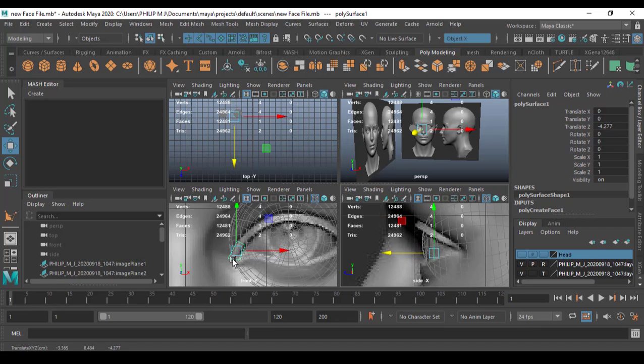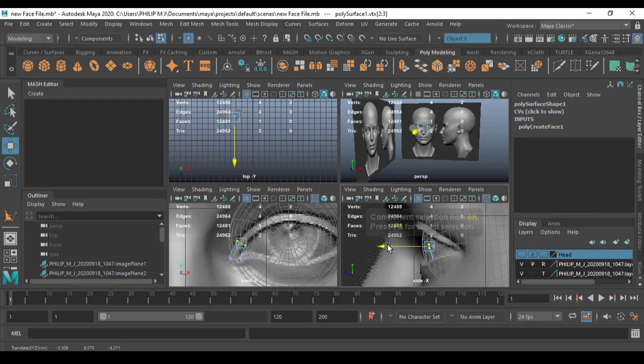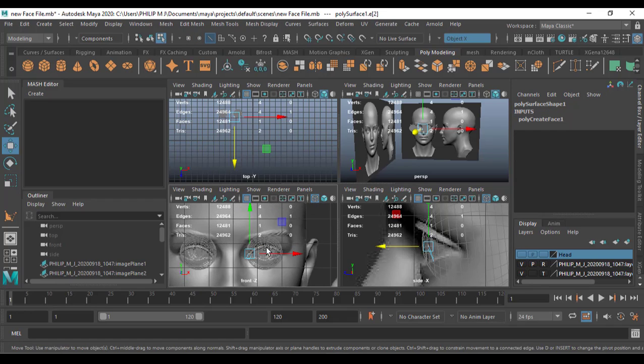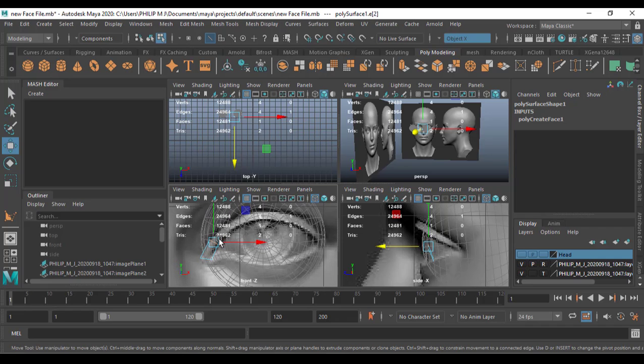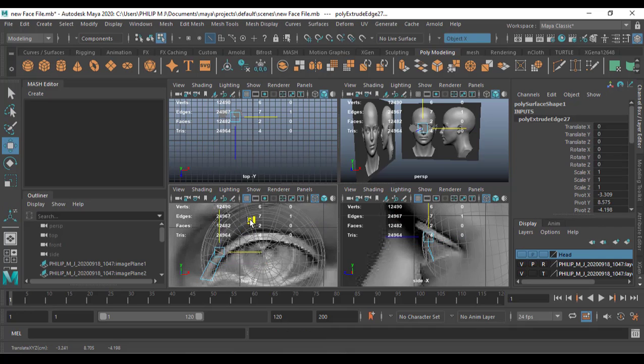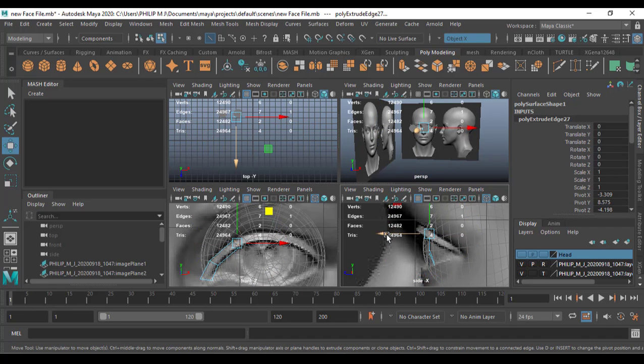Then I'm going to go to the vertices and select the top vertices and move them front. After that I'm going to select the edge here and go to the eye closer, and press Control E, which is nothing but the extrude. I'm just going to move it here and rotate it. Here in the side view I have to move it front.